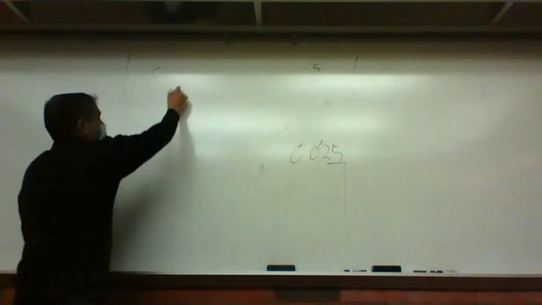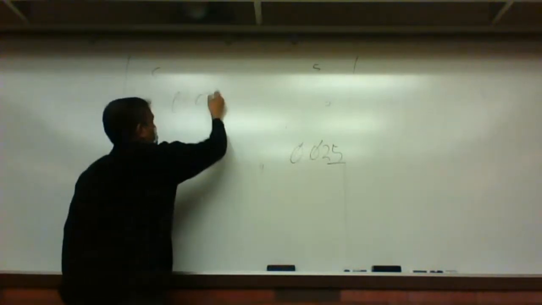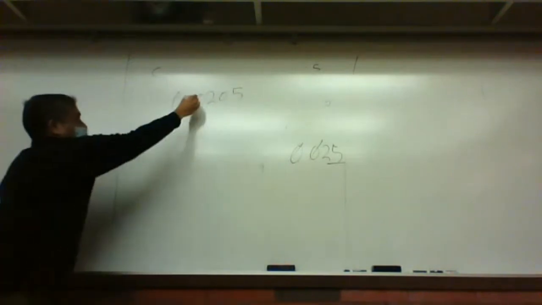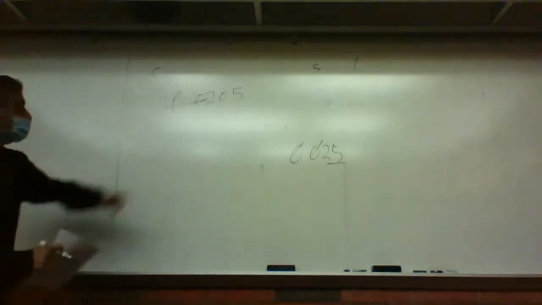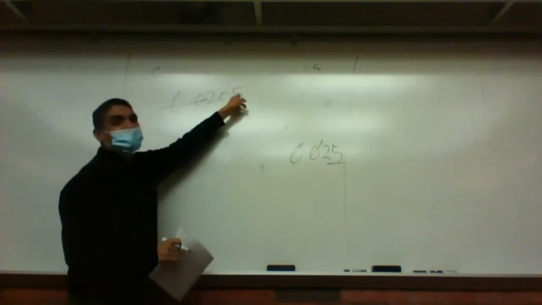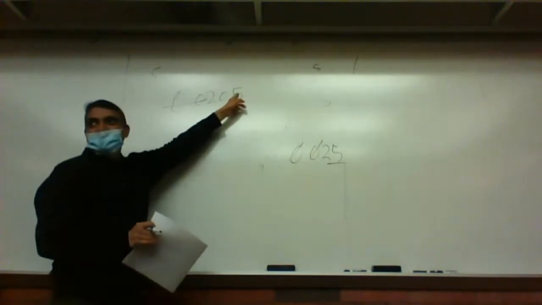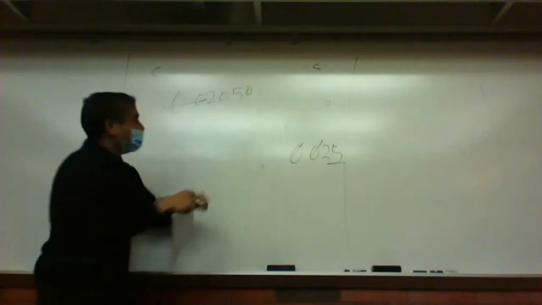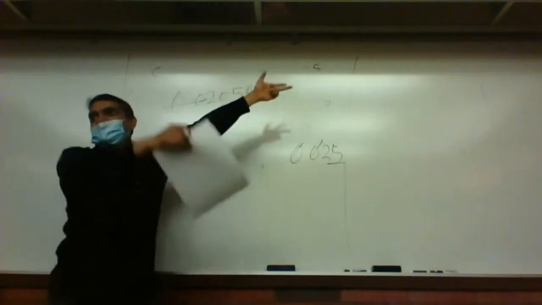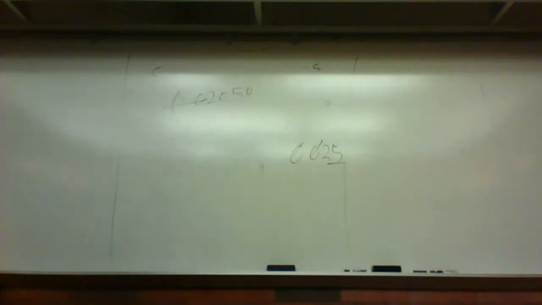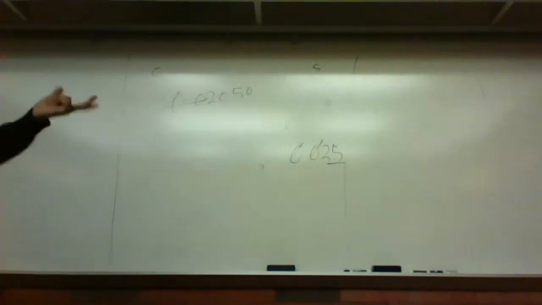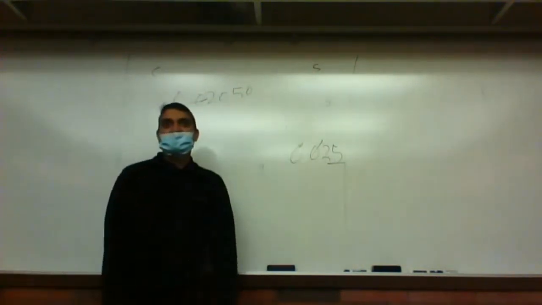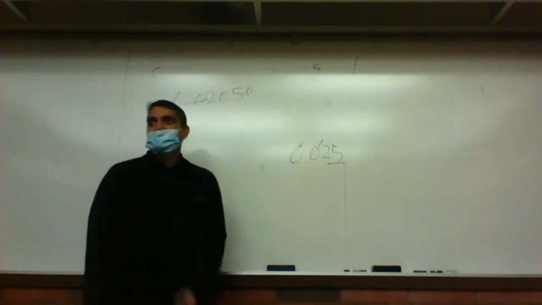So let's write another one, 0.0205. The zeros in front are not significant. This is significant, this is significant, this is significant, right? See that? So there are 3 significant figures. If I write another 0, this is also significant. So the trailing zeros are all significant. Make sense? So how many significant figures here? 1, 2, 3, 4. 4 significant figures. Yeah? So that's how we do it.